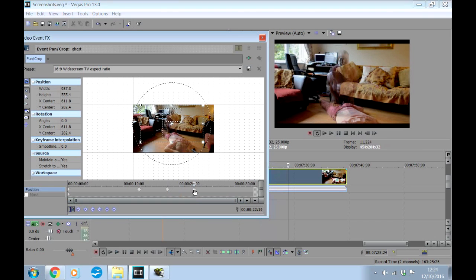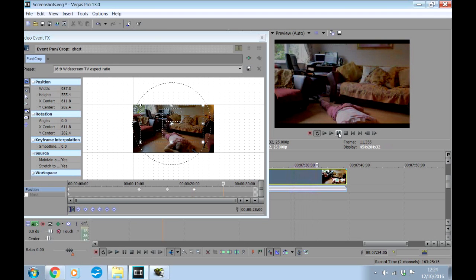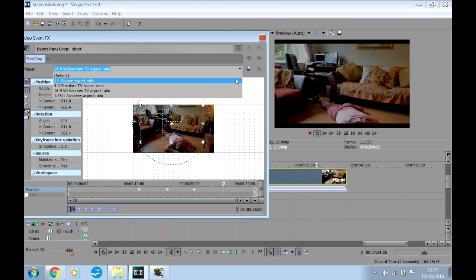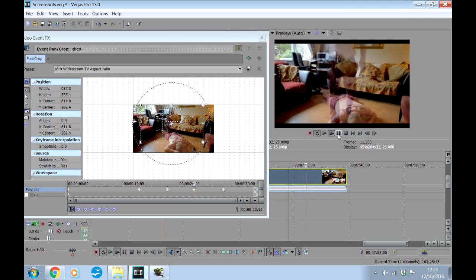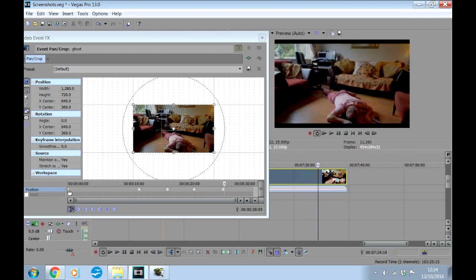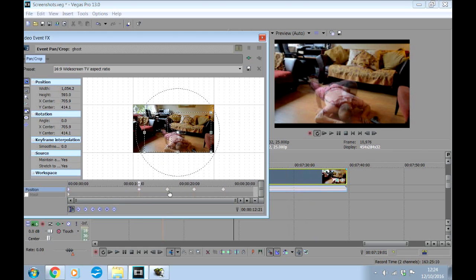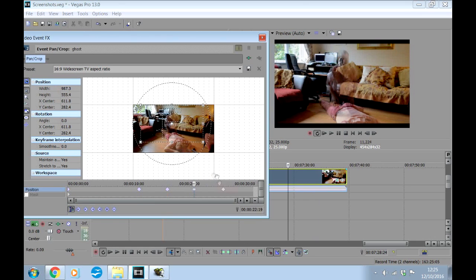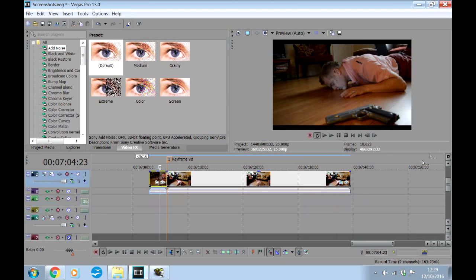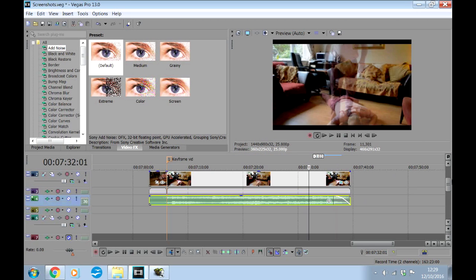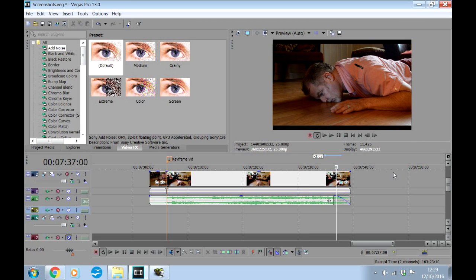But from this point, I want the camera to appear to pull back, and to continue to do so until the actor appears to walk through the camera, here. So I add another keyframe at this point and make this full screen by going to the default widescreen setting here. Now when played, this will look like the camera is pulling back with the actor. Now as I'm trying to simulate camera movement, I'm going to click on each keyframe and make sure that smooth is selected like this. So that's it, the keyframes are all done. All that's required now is to add the establishing shot and some music, render to video, and this is what you get.